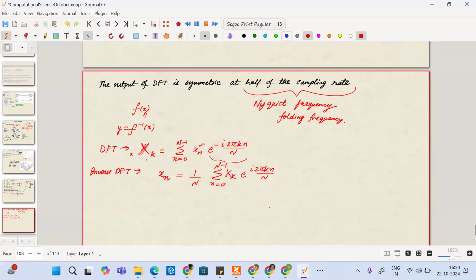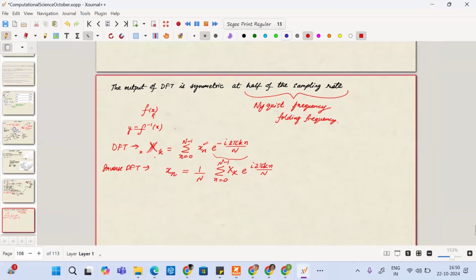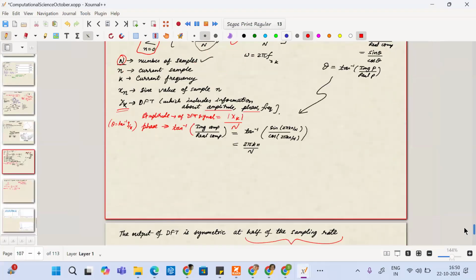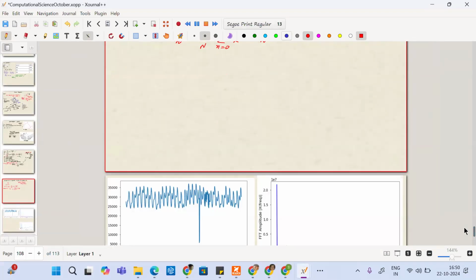Anyway, we covered the inverse transform also. Any issues so far? Any questions you'd like to ask? There are two applications I have written down here. We will see that. But I think FFT is one such important concept here. After that, we will be ready, I think.